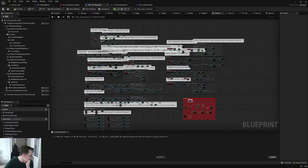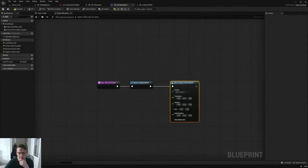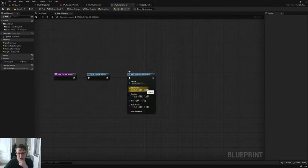What have I got on my list? Oh, OpenXR glow screen. What am I doing? Getting distracted, that's what it is. Texture, we just want something random. Translation, I'm pretty sure this is minus. Minus three, y, minus three. I can never remember which way it is.